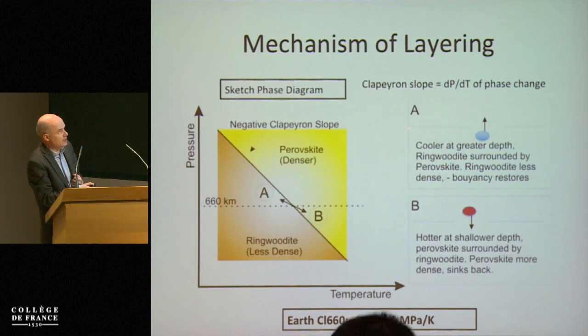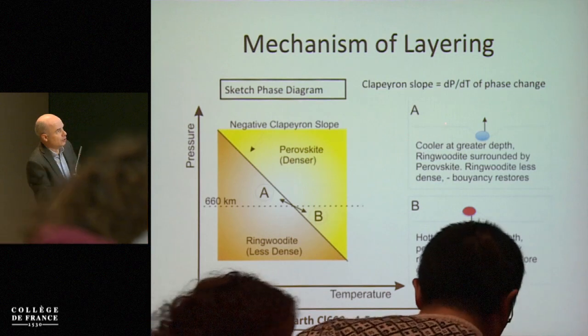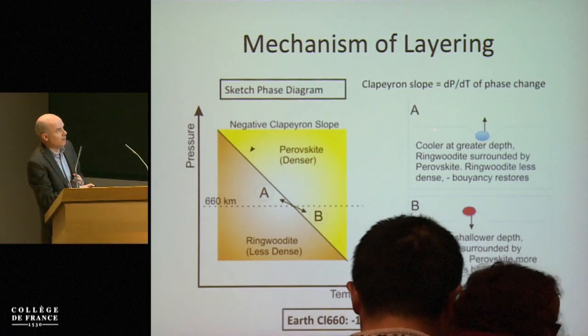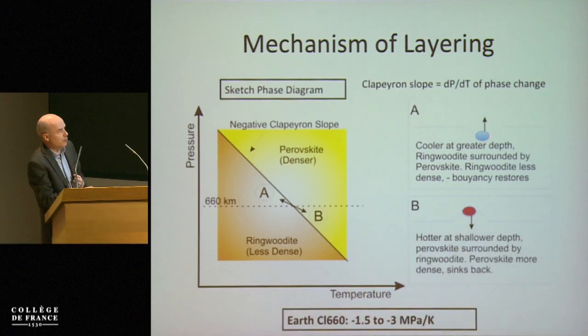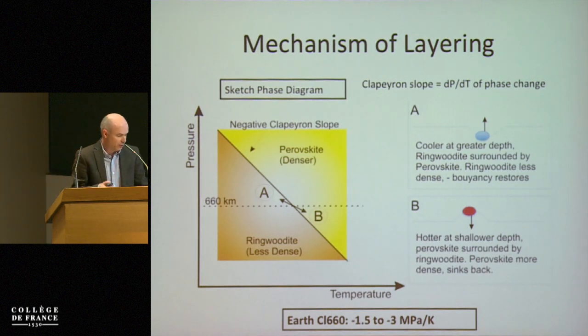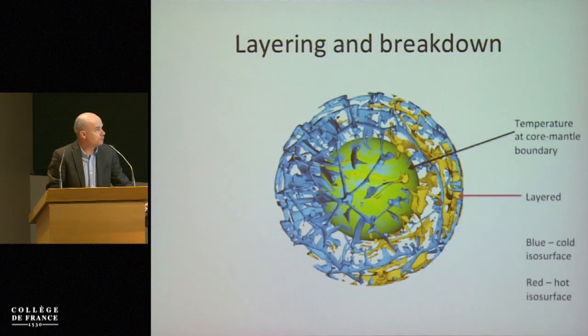So in physical space, we've got this figure here. Here we're at the natural level of the phase transition. Now we're going deeper and we're colder. In this deeper region, this material is clearly less dense than the material around. So this gives a buoyancy restoring force, and that in principle can lead to a layering in the system. And we've known this for a long time.